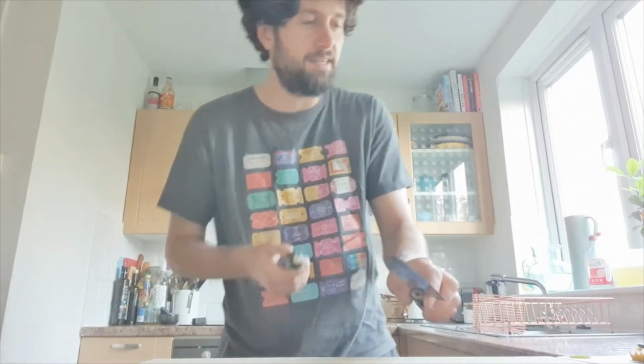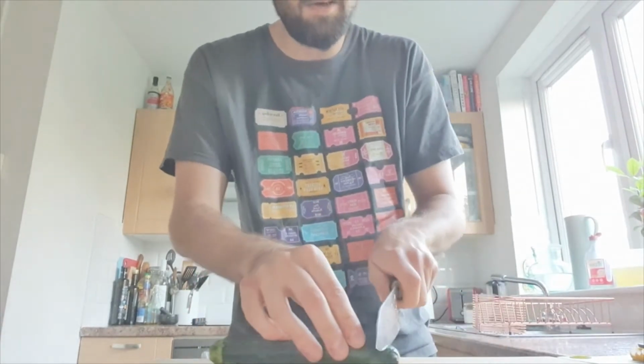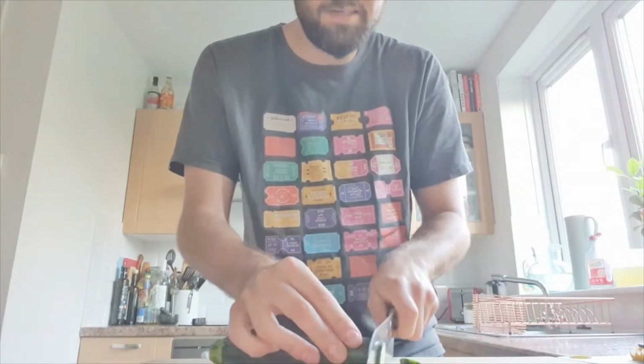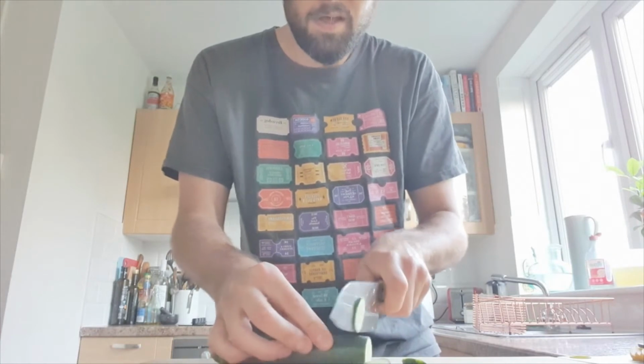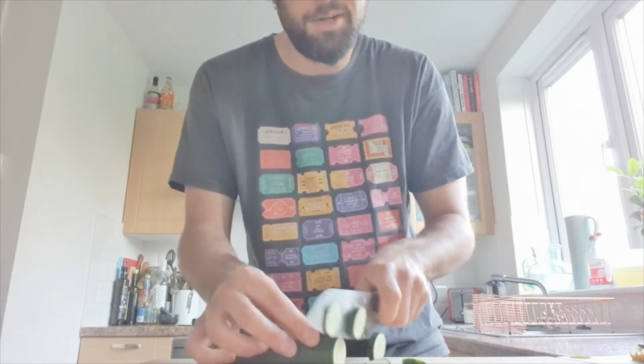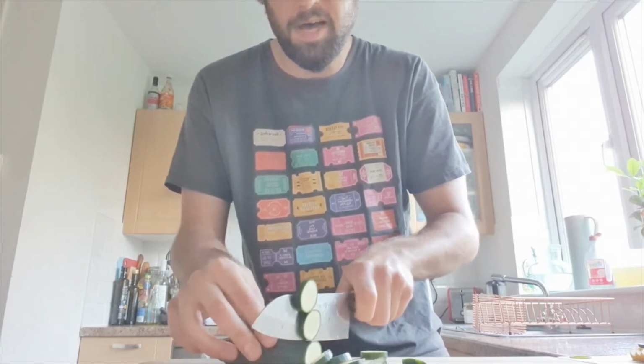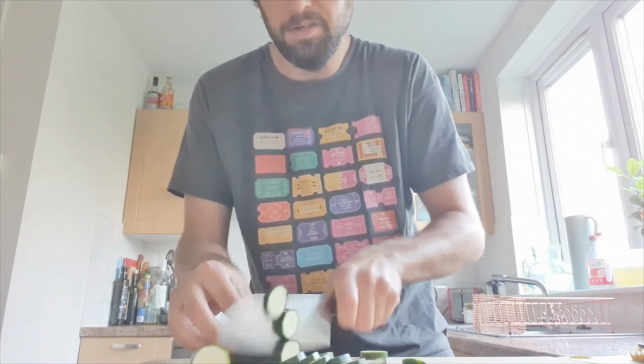I'm going for courgettes today, which I've got locally sourced from Jackson's and Sons. They grow all their food in Nottingham. I got my order this week via Neighbour Food. What I'm going to do is cut it into gherkin-sized slices with my nice sharp knife. It helps if it's Japanese steel, but it doesn't have to be. Any old knife will do, as long as you're careful not to chop your fingers off.